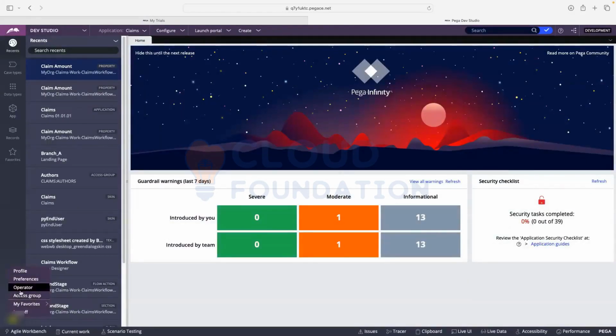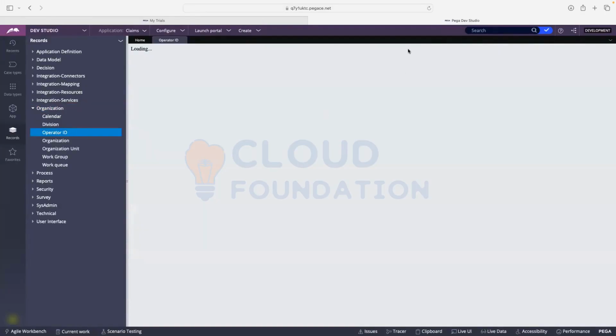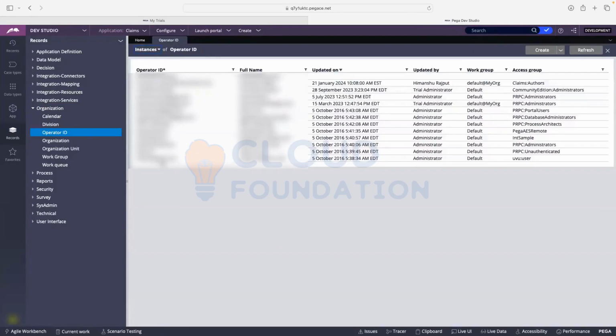Let me go to operator, or we can also go from Records, Organization, Operator ID. These are the existing IDs that we have. Let's say we go for this one.